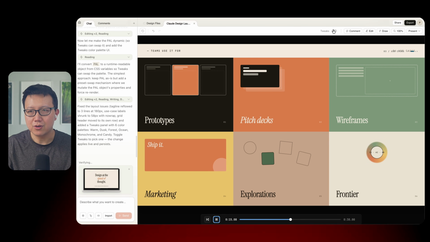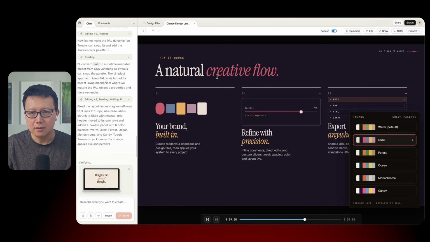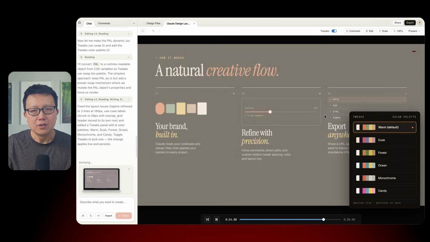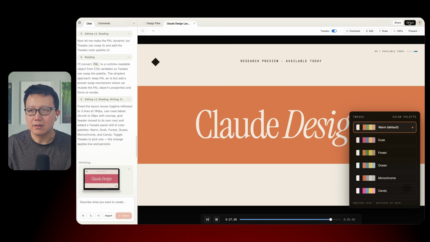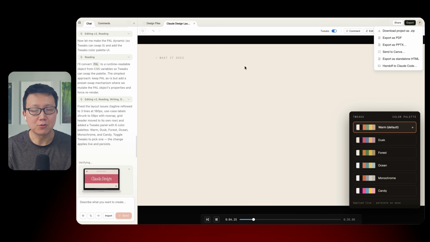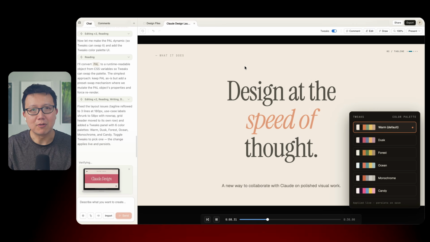And because the video here that you're seeing is just code, you can also manually tweak stuff. So just turn on this tweak module. And for example, I can tweak the color palette, and I can also add other stuff. So the only flaw right now is that you cannot actually export this as a video as far as I can see. So you're going to have to use, for example, screen recording to actually save the video, right? But overall, this is pretty incredible.